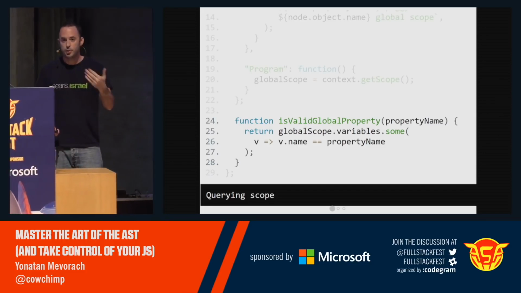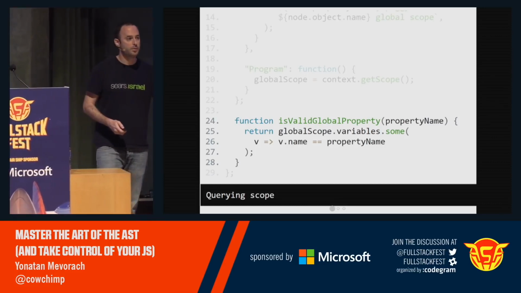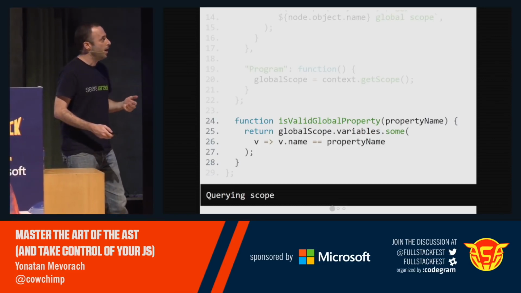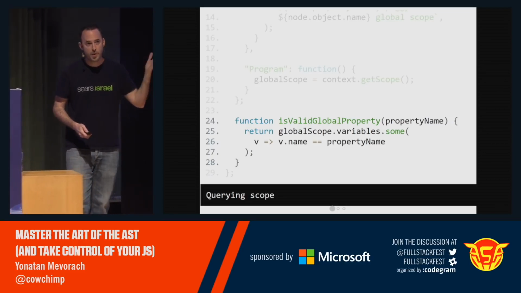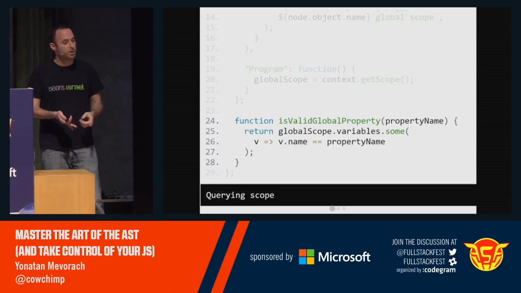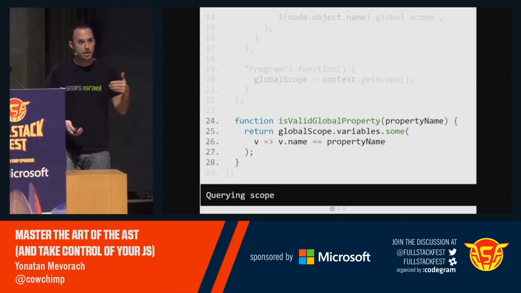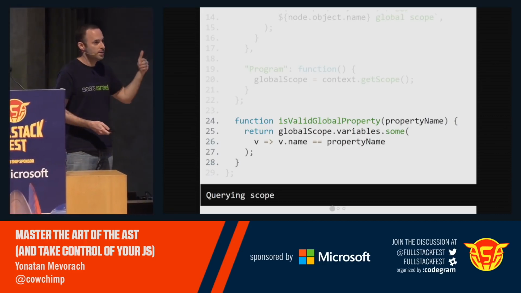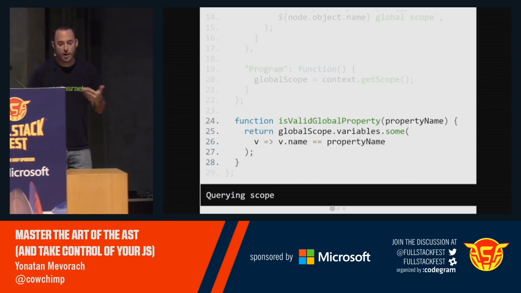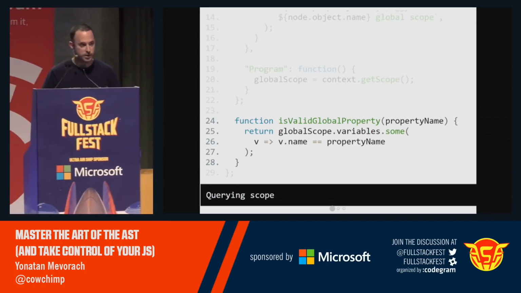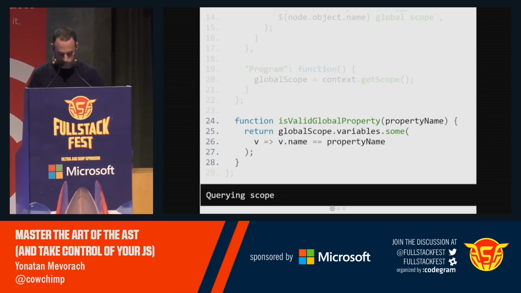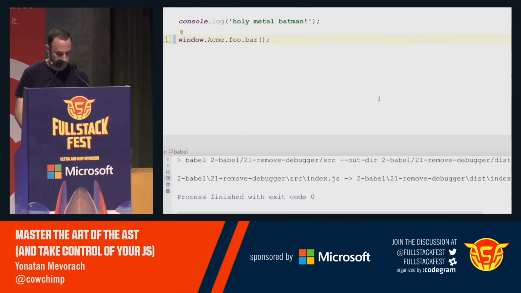under. So when you, as a user, configure ESLint, you tell it, are you writing browser code, are you writing Node? And it will pre-populate that with the known globals in that environment. So for a browser, this would be document and window and console, etc. And as it would iterate through this node, it would see that in our particular case, there is no acme variable, and that's why it will tell us that this is, in fact, an invalid global. So let's see this in action.